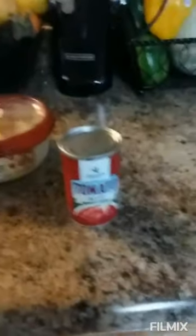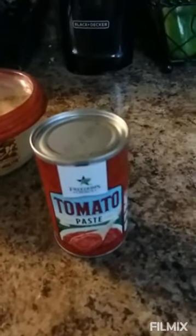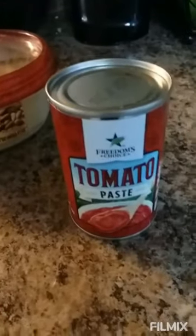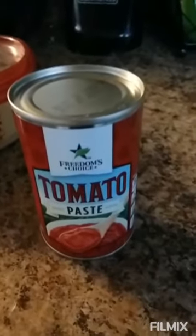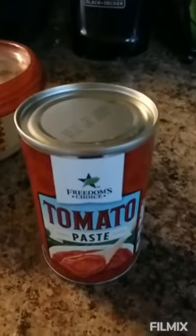The tomato paste we need for an experiment. As part of the things I've been showing my mom with Young Living, I also want to show her how to fight stains, and tomato paste is a very common stain that can be pretty tough to get out the conventional way. So we're going to take a rag out of the rag pile, stain it with tomato paste and a few other things that stain really easily, so that I can teach her how to get them out. That'll be fun.